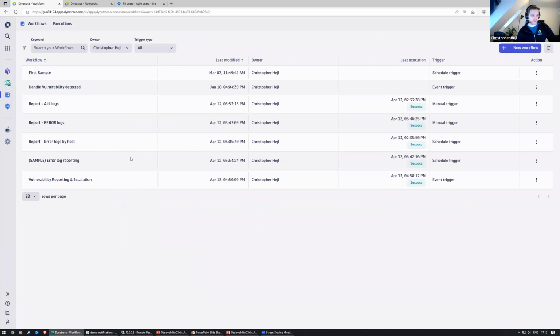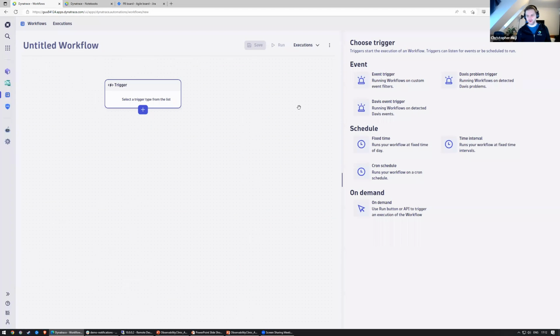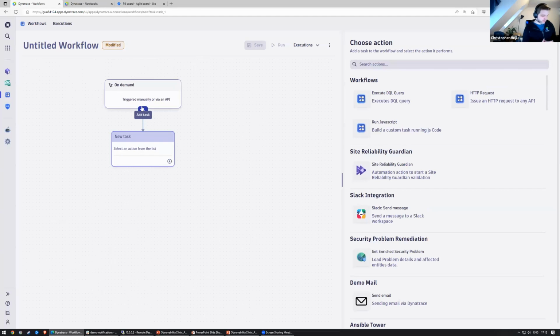So this workflow app is the way that allows you to manage and create and then monitor your workflows. So I'd say we just jump in and create a new workflow. Now, the whole execution and the workflows and what we actually do runs within the Dynatrace platform.